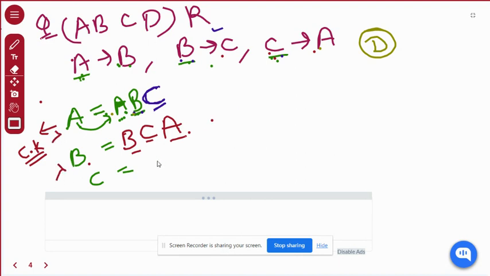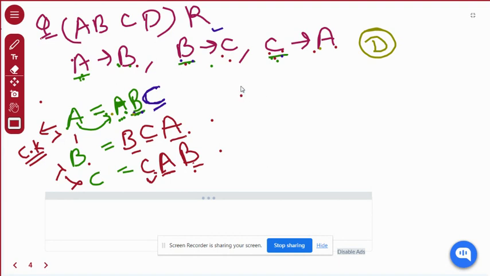Again for C itself, then the functionality C tends to A, so A is included. Then we check the A functionality, A tends to B, so B is included. Again check B tends to C, so C is already included. Again D is missing. So all three are not candidate keys.